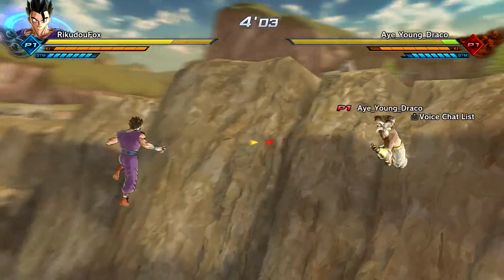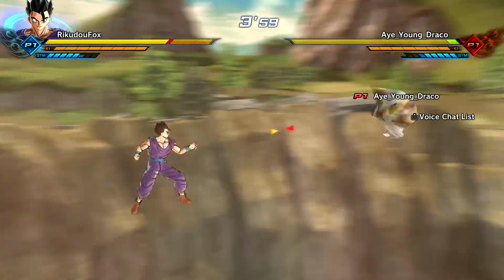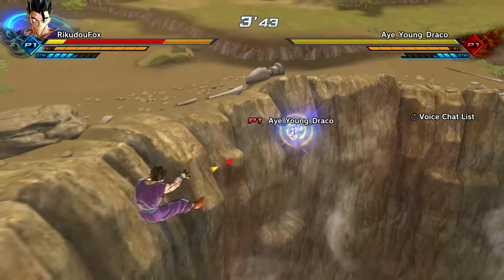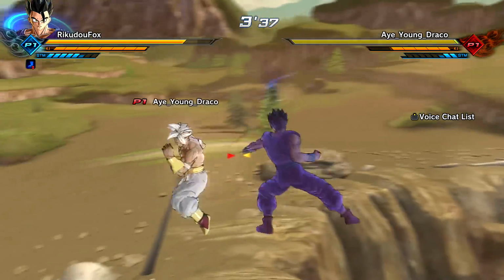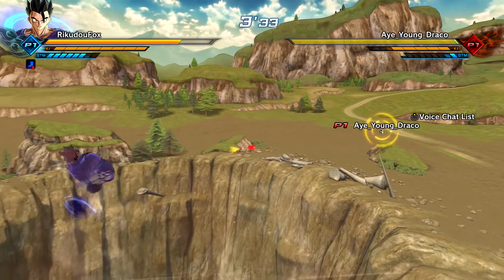Hold up. A Young Dino. Oh no, not Dino. I knew that name looked familiar. I remember that from somewhere, but it's A Young Draco this time. This guy's about to green bar me though. Hold up. I like that combo. That got me. He's low on stamina though.